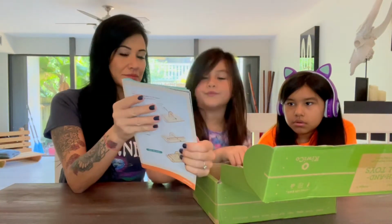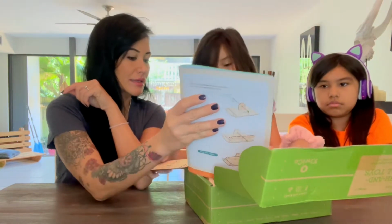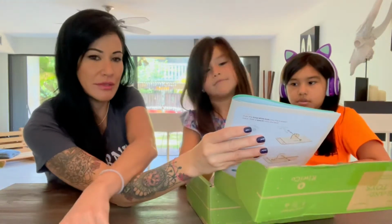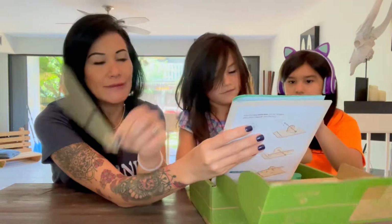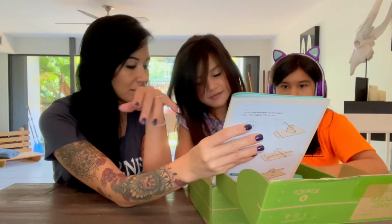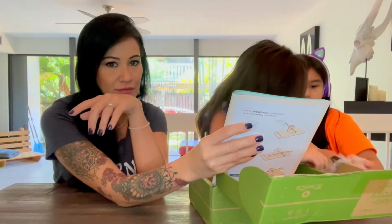The base. Here, looks like that. Okay, put it aside. Then the platform. There, okay, there's the platform. The lever. The baby turtle. That does not look like a platform. But it is. Support pieces. Where are the support pieces? Support pieces is the little turtle. Get two of them. There's only one.